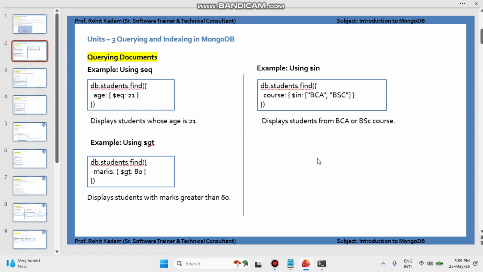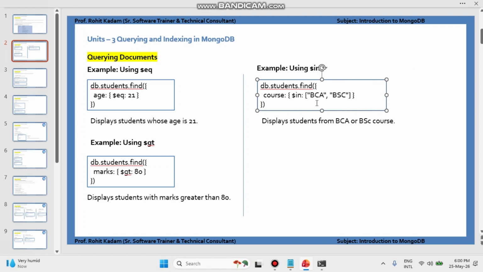Right now, suppose I want to select two courses at one time. I want to check how many students are coming from BSc and BCA. I want this course and I want this other course. So where BCA or BSc is present, all that data will come.